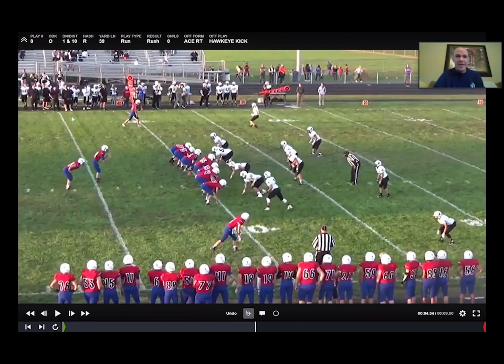Same look. This is our ace look. This is our balance. The previous event, I think, was deuce. Again, we're fine. We now know that these quarter safeties are in the box. This is what we're going to talk about, identify. But these safeties are now playing at 7 yards, 6 yards.